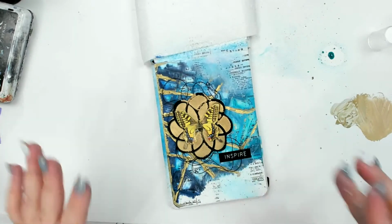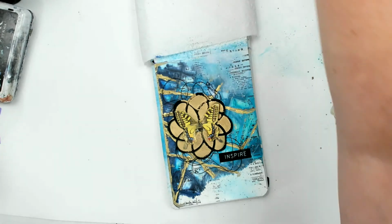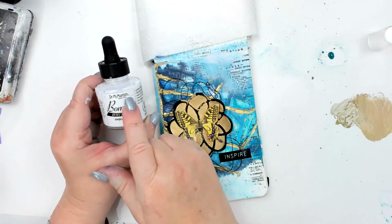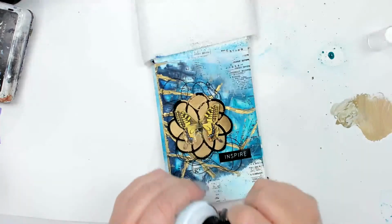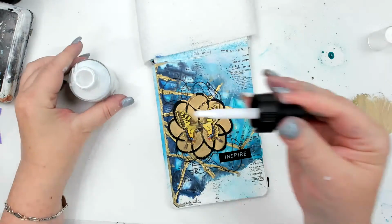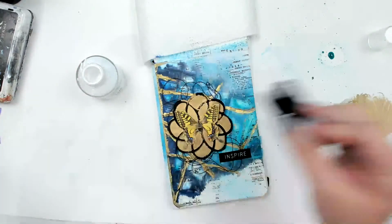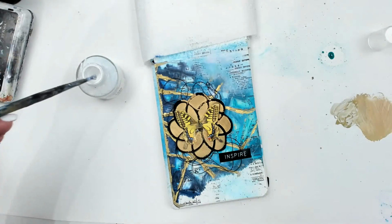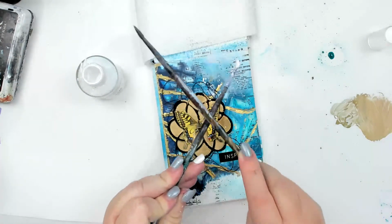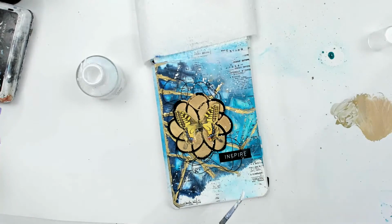I still want to add a few splatters to bring it all together because you can't have enough splatters. And for that, I actually like using something called Dr. Ph. Martin's Bombay white ink. I found this one to be the easiest to create splatters with. I just love that because it's an ink and it's not water-based, it actually stays on, especially if I have water-based things. And just add a few white splatters as well as the gold ones, because white splatters kind of bring it all together.